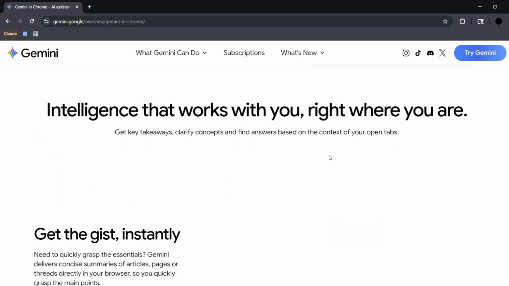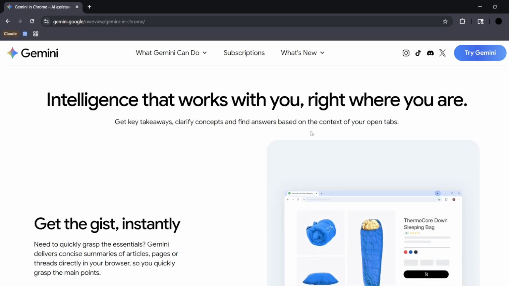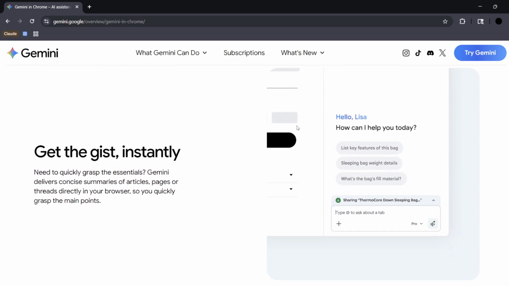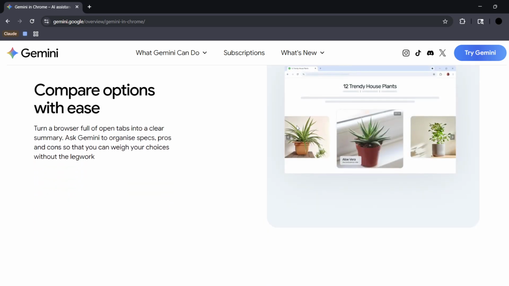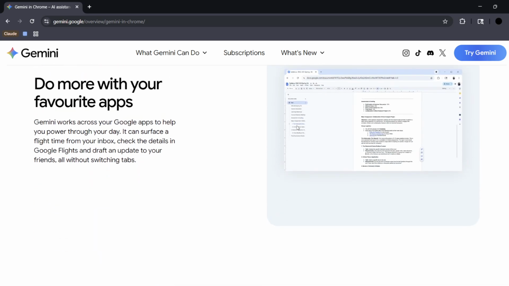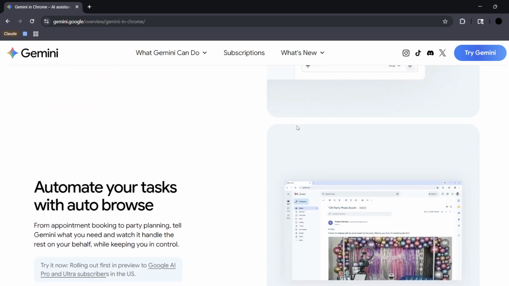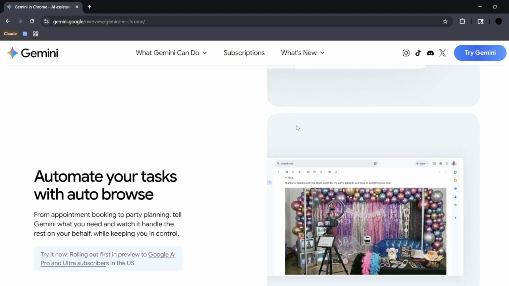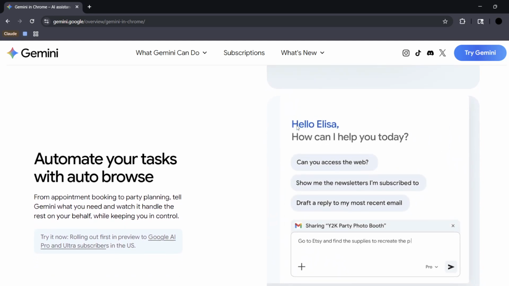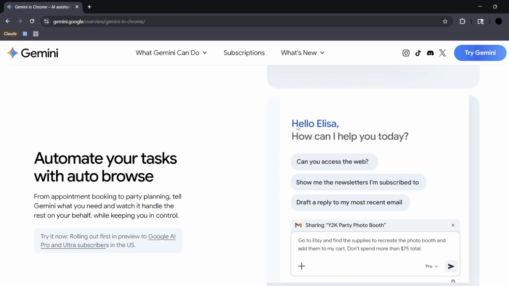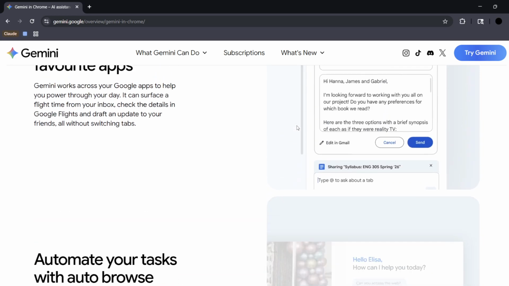Here is a workflow for the same, intelligence that works with you right where you are, and from here you can easily do a variety of things which include analysis and other things like contextual assistance, auto browse, Gemini Live, cross app integration, on device AI and much more.